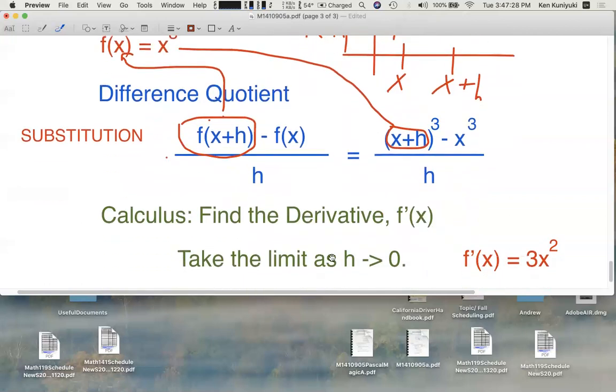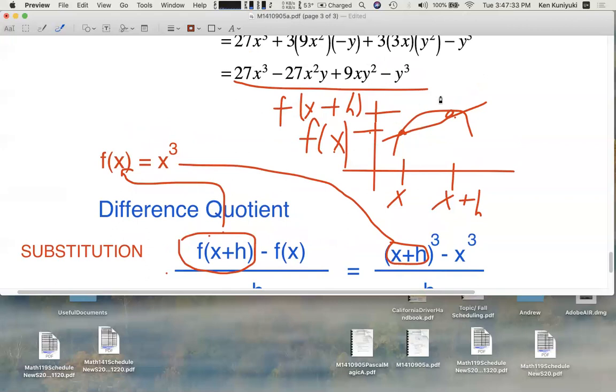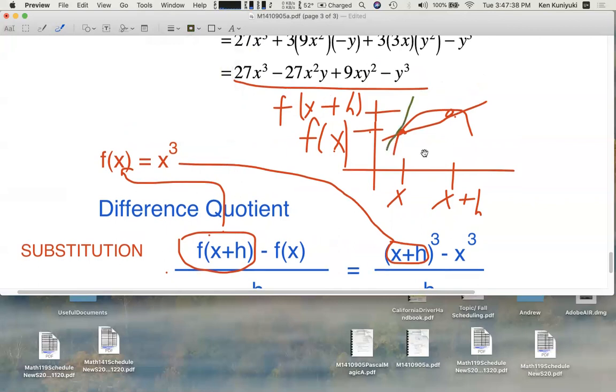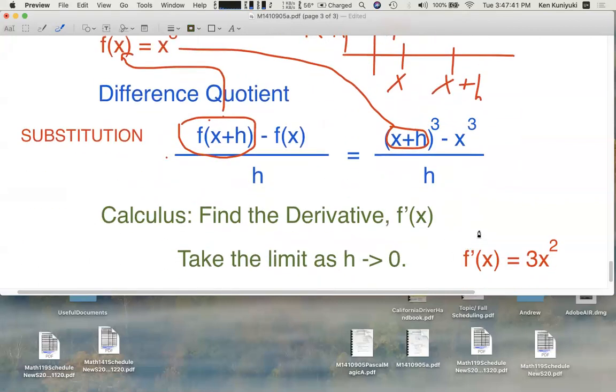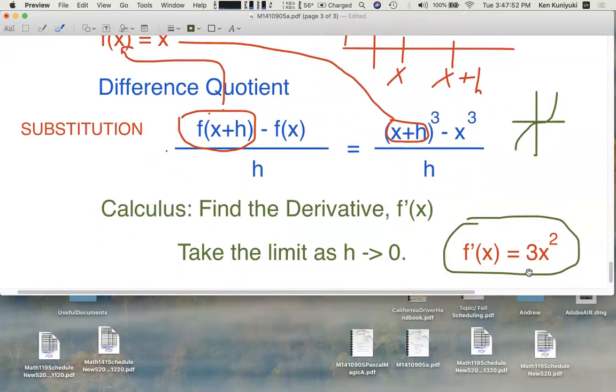Proceed. If you take the limit as h, the bottom, approaches 0, as the run approaches 0, you're going to get the slope of the tangent line. The slope of the tangent line, and that's given by the derivative, which is 3x squared. That's the slope formula for various values of x. Remember, the graph of y equals x cubed looks like a snake, like so, right? This is the slope formula. The slope at x equals 0 is, plug in 0, you get 0. The slope at the point where x equals 1, the slope of the tangent line, is going to be 3. That's the slope of the tangent line at the point where x equals 1.